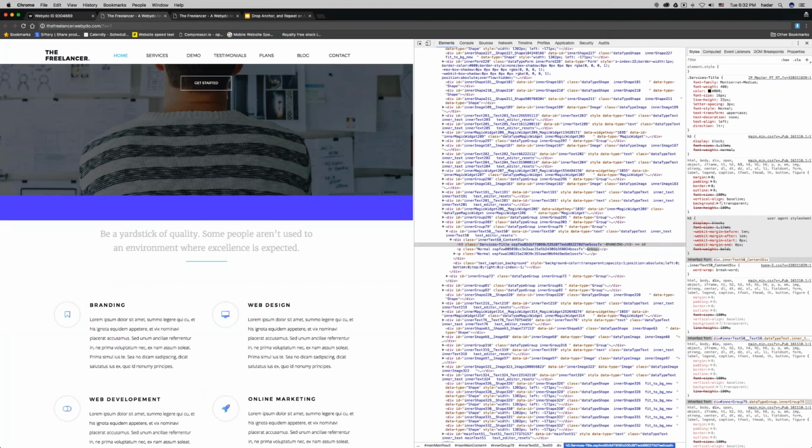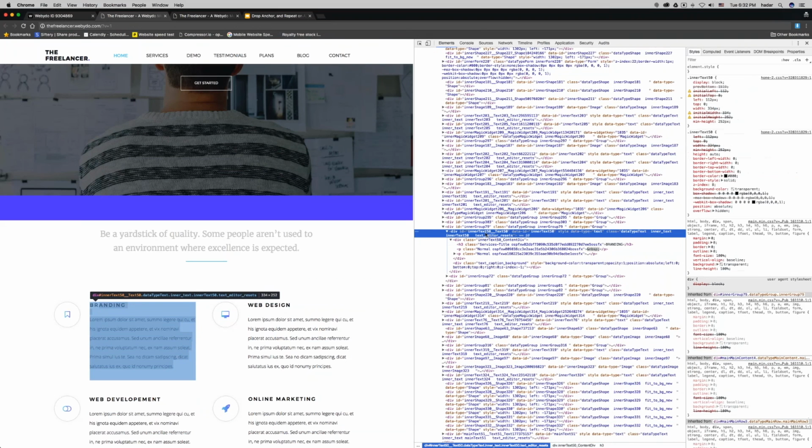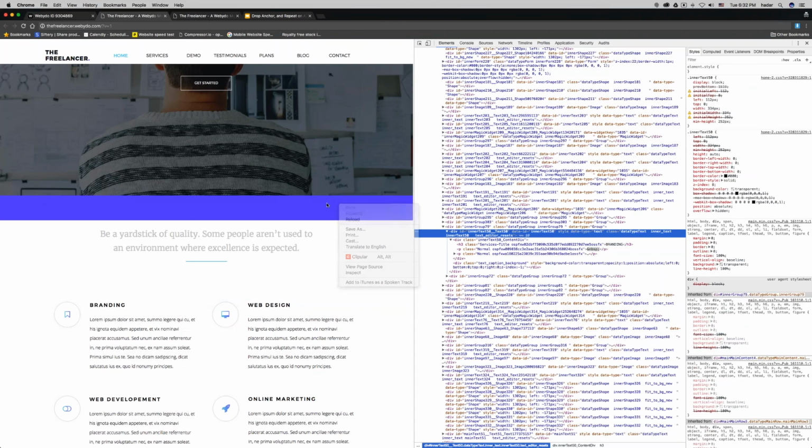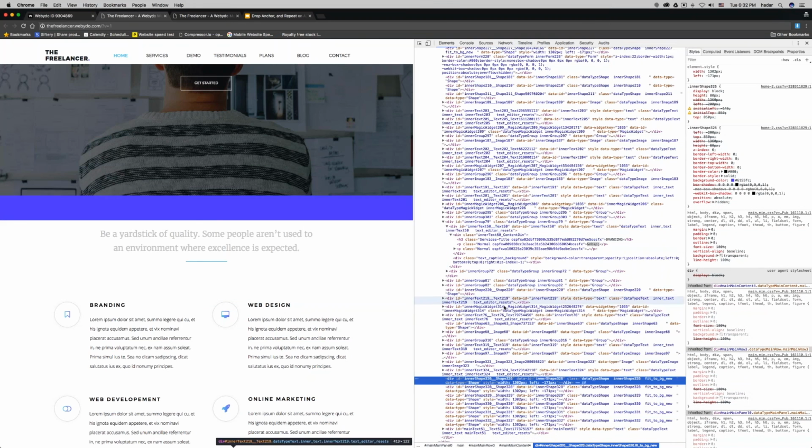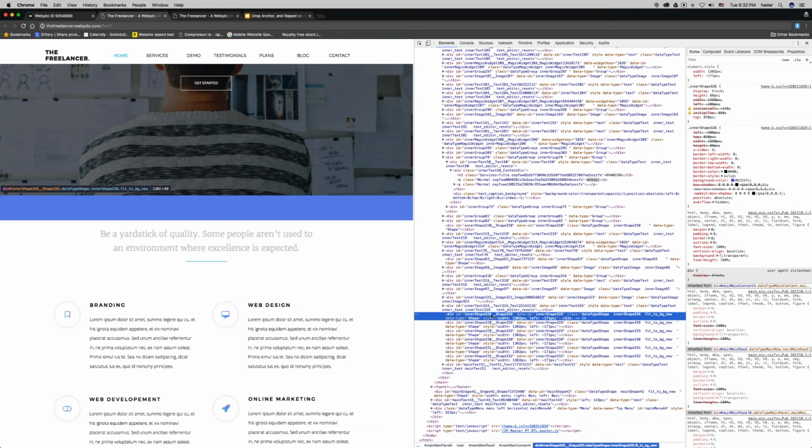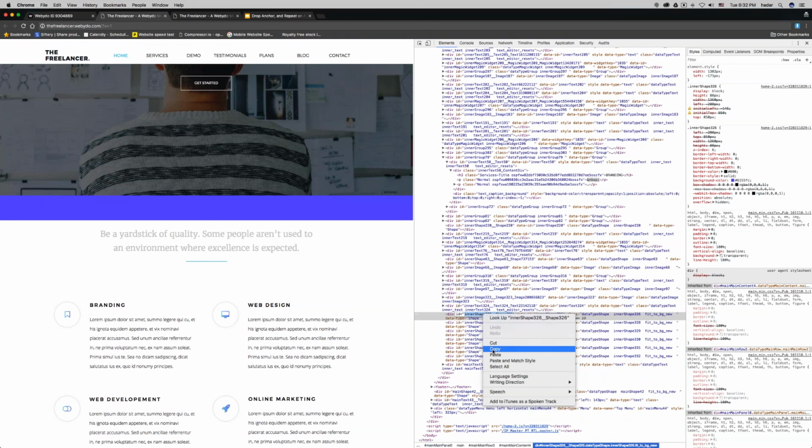Or, for example, if we're looking at branding, inspect, this is a text element, by the way. All right, so you're going to see inner text. When you hover over with your mouse on the element itself, on the ID, the div ID, this is what we call it, it's going to select automatically the element. All right, so what we need to do is to right click on the anchor shape, inspect, and it's going to automatically highlight my inner shape. So you see the ID here? Let me know if you guys want me to redo this. I'm just going to copy it. I just double clicked, right click, copy.